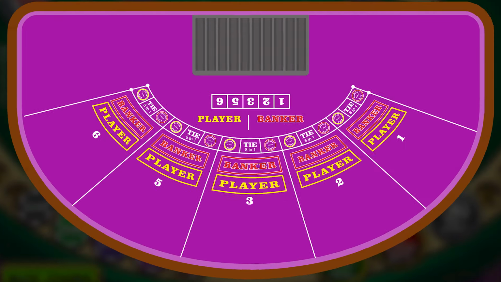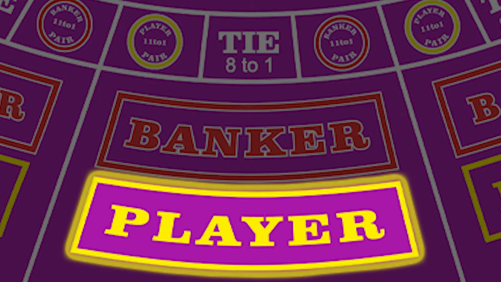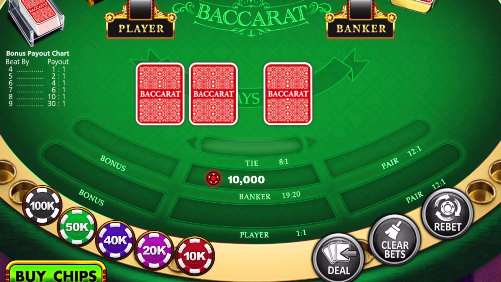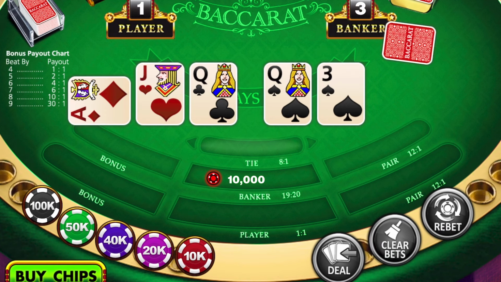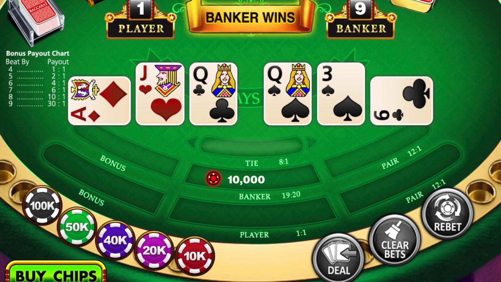In Baccarat, there's only one decision to make. What bet do you want to make? Banker, player, or tie? That's literally it, and it's really deceptively simple. The game kind of starts out like blackjack. There are two hands dealt out, and each hand has the opportunity to draw or stand. The goal is to get the highest total with two or three cards, with the highest total being nine.